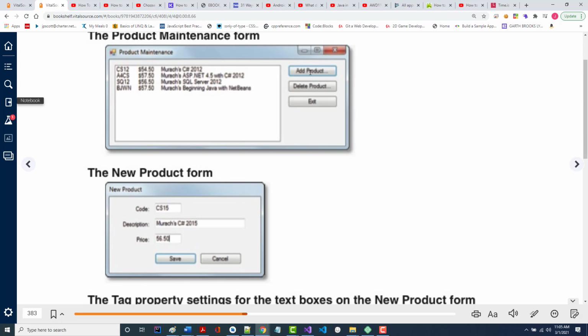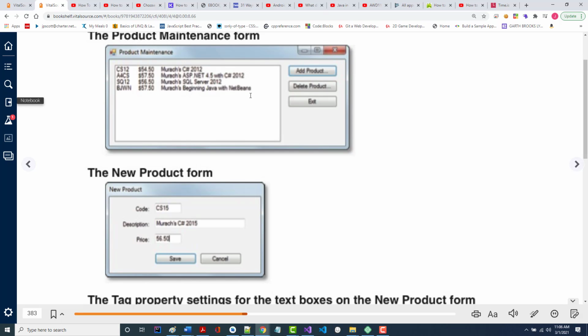If you click the Add Product button, it brings up this form. And when you fill it out, if you click Save, it goes in here. So if we click Save, we'd have another one in here that would have CS15, and then it would have 5650 and Muroc C# 2015.